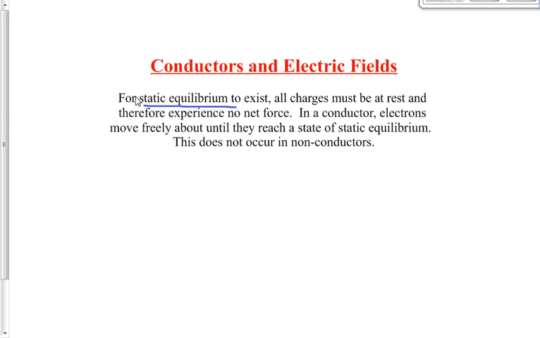Equilibrium, balanced forces. Static, well, the charges are going to stop moving around now, because if the forces are all balanced, there's no reason for the charges to keep moving around to attain that balanced force. They're already there. So static equilibrium is when the excess charges reach this point of balancing forces and they stop moving. Okay, that's the goal of a conductor with excess charges, to reach this point of static equilibrium. That's the goal of the electrons, to have all balanced forces so that they don't have to move around anymore. But when do they get there? What does the distribution look like when they get to that point of static equilibrium?